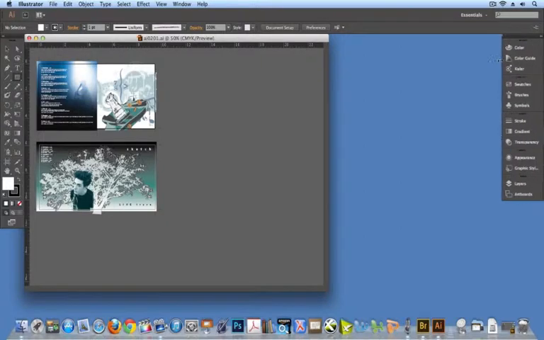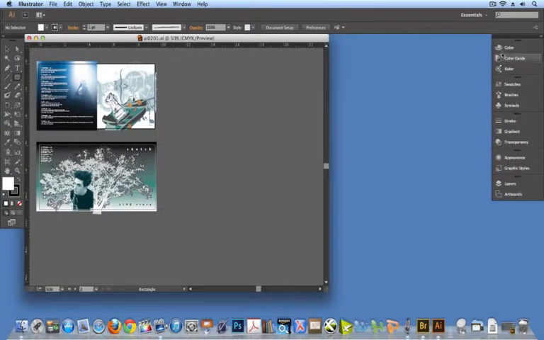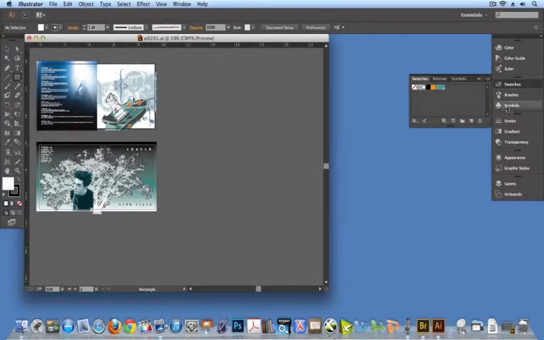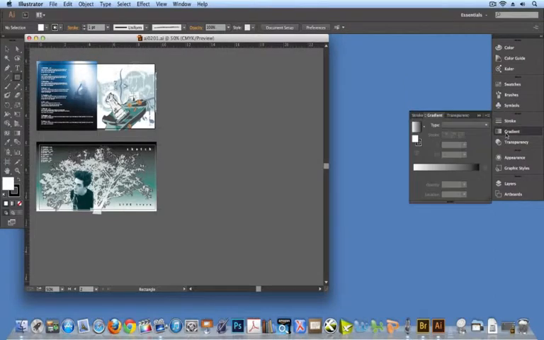I want you to notice that there are panels off to the right, and I can grab that left border and pull this out to see the text. You can select to see just the icons or the text, or you can even click on these items to expand the entire panel. Now you'll notice when I click on Color that the panel comes out, and as soon as I click on another panel, it goes away, and the Color Guide covers up the Color panel. Each one of these items is a group of panels, and as I click down, the other one goes away to show me the new one.